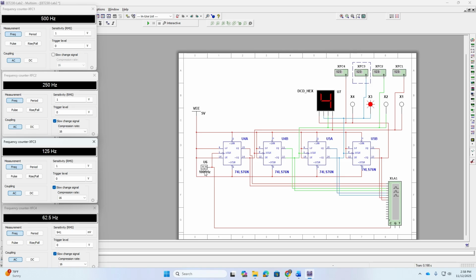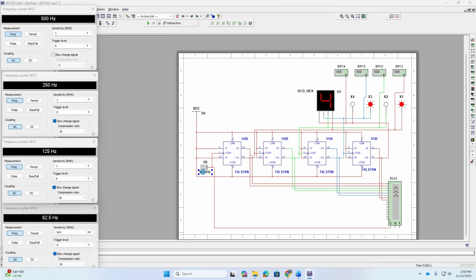But notice that if I start off with 1,000, I'm going to go ahead and run it. You'll see that out of the first chip the clock drops down to 500. The second one drops down even further to 250, because remember that this clock of 500 is feeding the second chip. That's being divided by 2, which gives me 250, and so forth. Divided one more time by 2, 125, and one more time by 2 is 62.5.